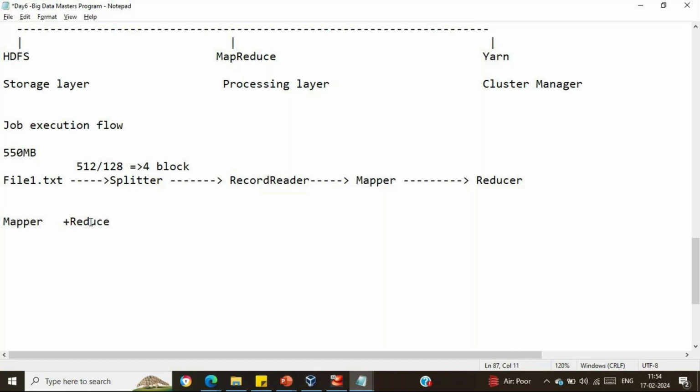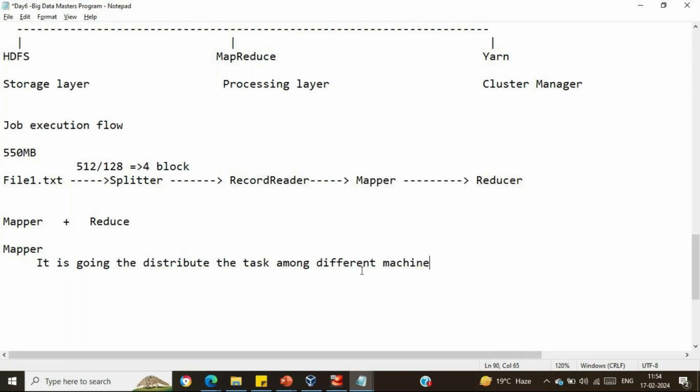The mapper is going to distribute the task among different available machines or nodes, in order to process it and provide intermediate output.